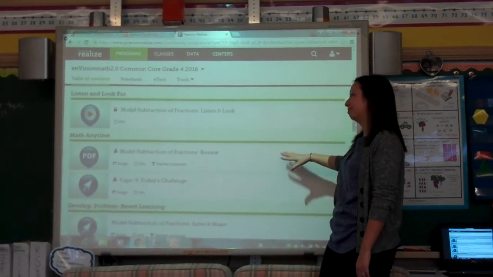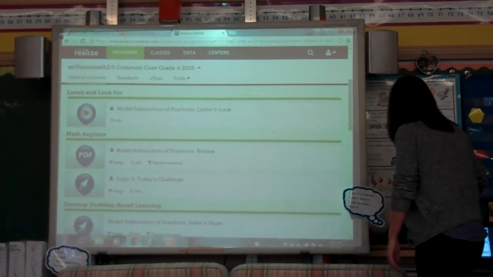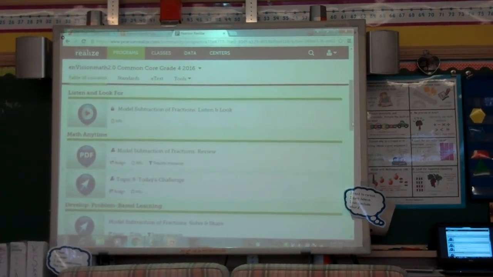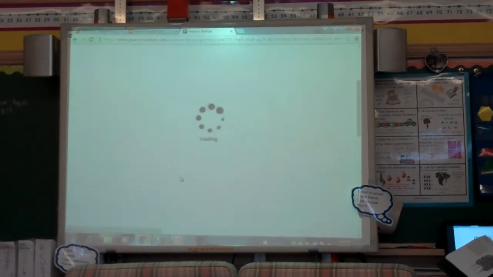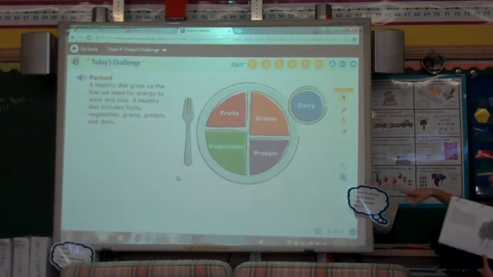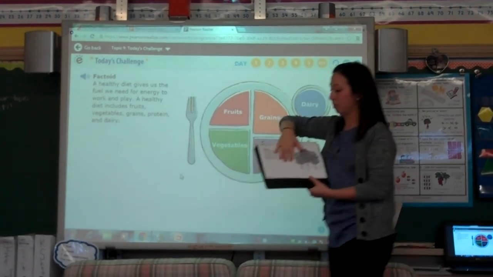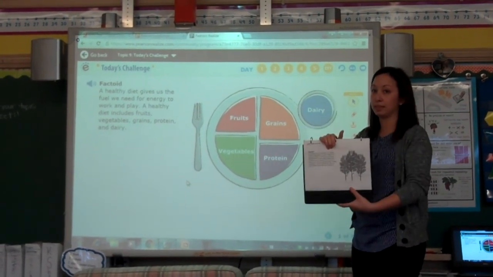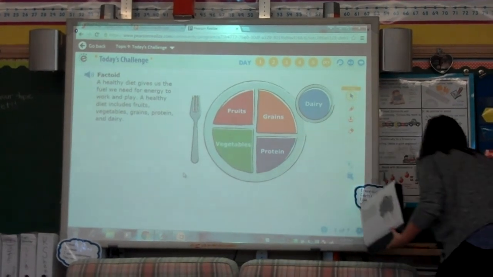This PDF is kind of a review for you more than anything else. And then today's challenge is fun. Today's challenge is what I use for Make Sense. So when my kids do Make Sense, all I do is snip the today's challenge. It's going to be different than this one, but I snip the today's challenge around this entire image, and I put it into a Microsoft Word document so that it's there to be printed for my kids when they go to Make Sense each day. So this is the factoid, a little fun fact.